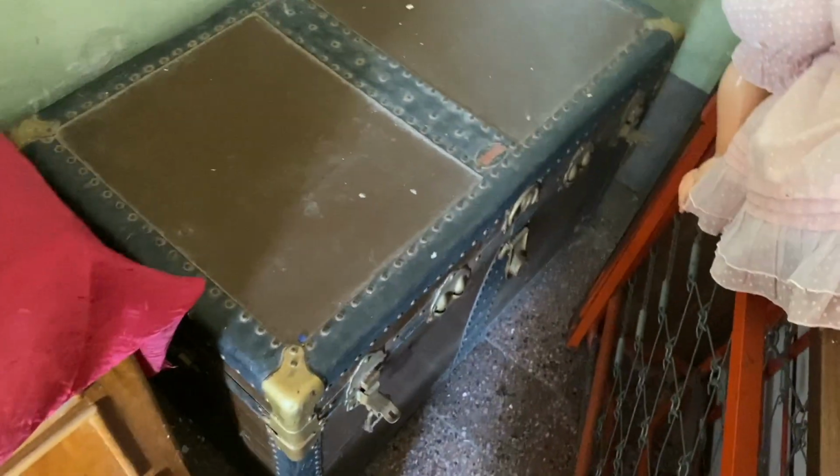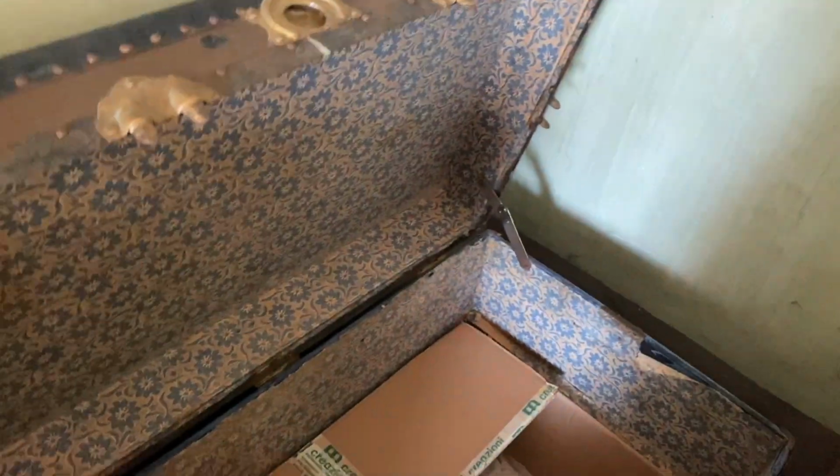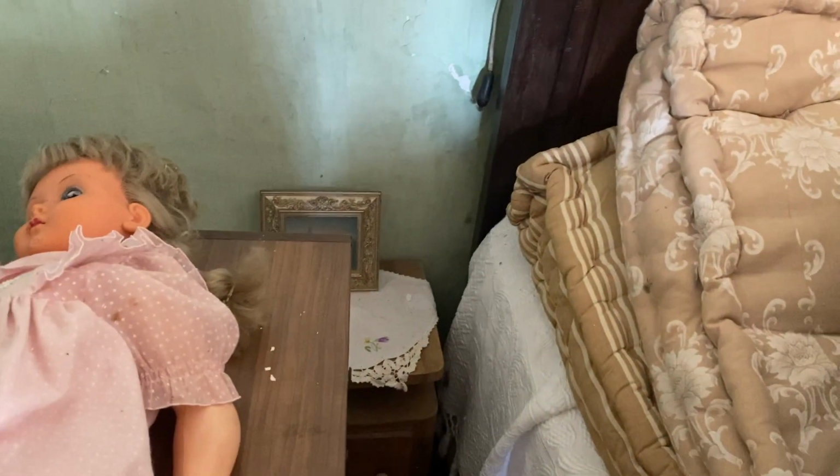No idea what this is. Oh, looks like it's a box. And then we've got a wax. Oh, look. Well, that's quite smart. A chest. Proper. Right. With what I would imagine to be the original lining. Not much of it except a cardboard box and some mould. But still, I'm not averse to a good chest. Did I say that out loud?